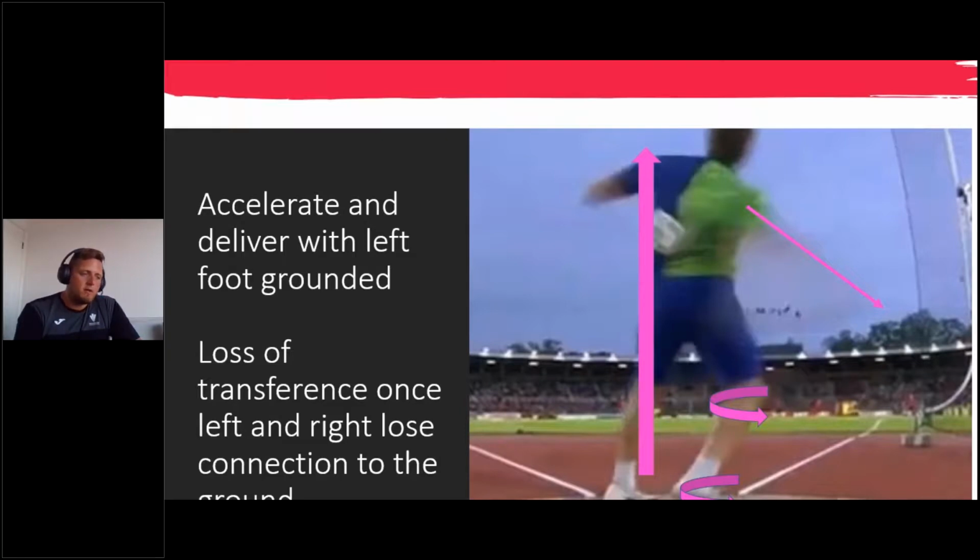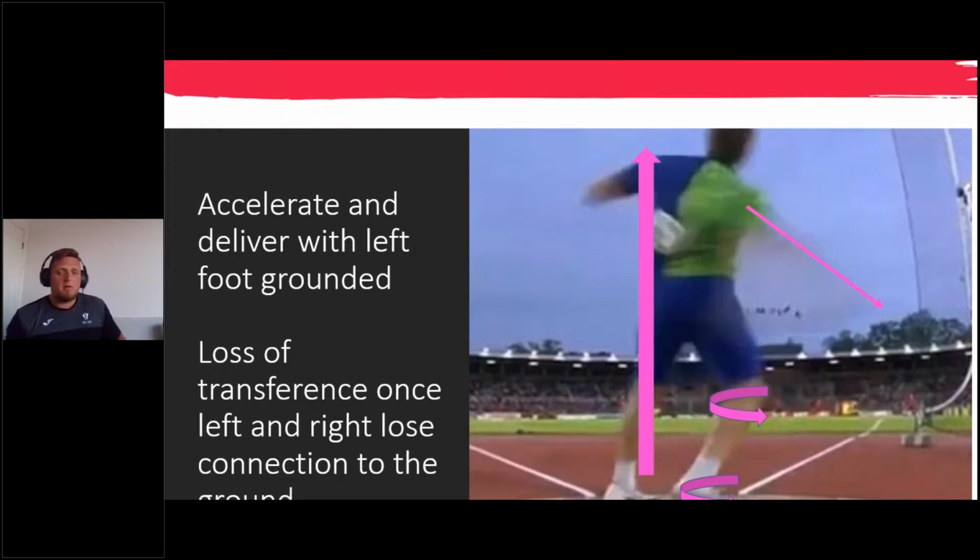Now what we're going to do at the front, and we're just going to touch upon this, and I'm sorry that the slide is cut off, the left arm bottom. So you accelerate and deliver with the left foot grounded. You will notice a lot of young athletes, some very good athletes, will have a tap with that left foot. You don't want to tap with that left foot. As soon as that left foot's off, you're going to fall back. You can't put power into the discus, okay? You want to keep that left foot down.